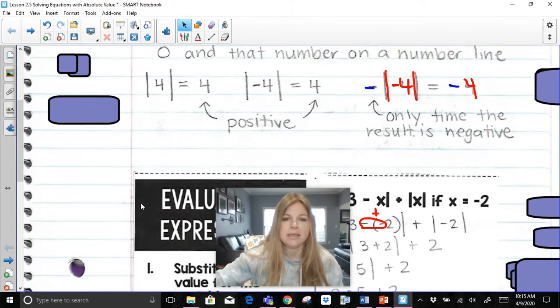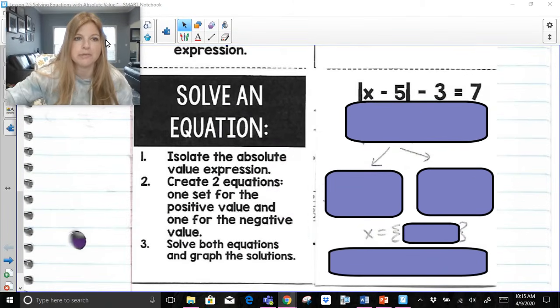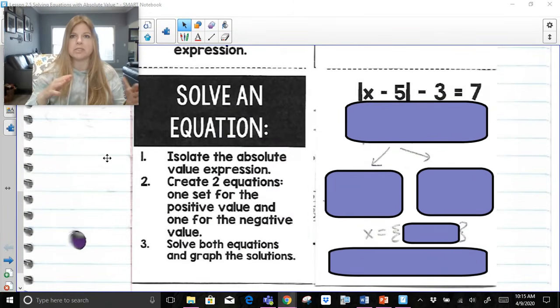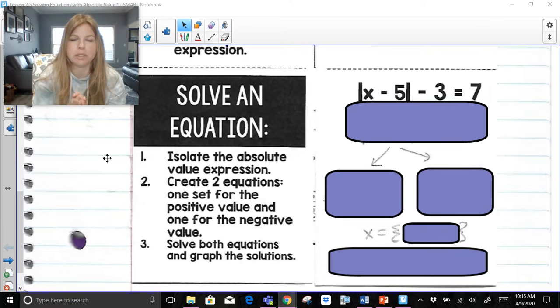Second idea here in this video is how to solve an absolute value equation. So we have to be able to understand how to work with absolute values before we can ever do an equation. So everything we just went through is really, really important now to be able to go forward. Solving an absolute value equation is going to be really interesting because this is going to be the first time when you're solving equations where you're actually going to get more than one answer.